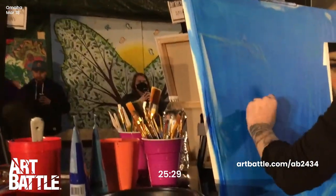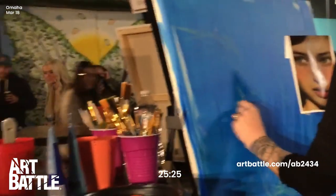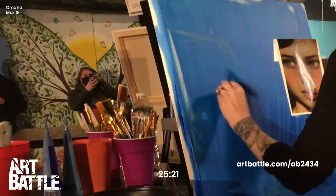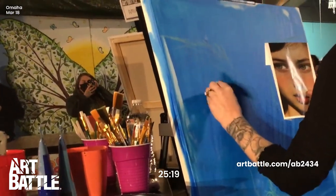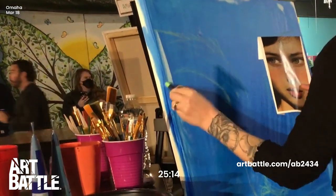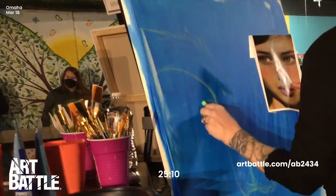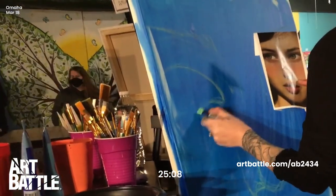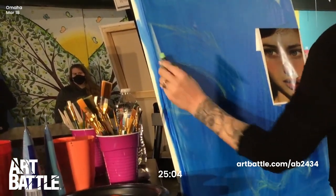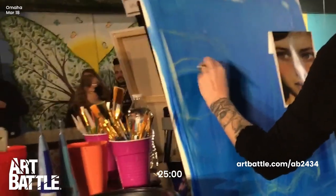And we can see that she also has a printed reference with her up at the easel, and I think that we're going to be getting a really wonderful portrait that is going to emerge from Maddie's canvas. We can see that she's starting to draw in her proportions here, and looks like we're getting a very close crop as well, drawing in these proportions and establishing the eyes and her first marks with, I think that is an oil pastel or a chalk pastel.